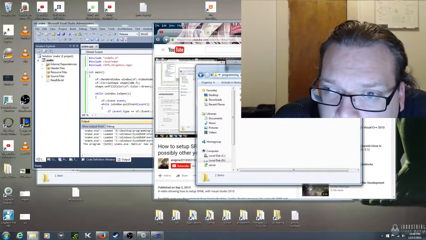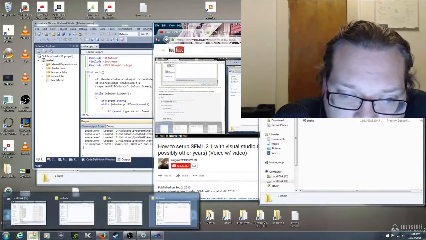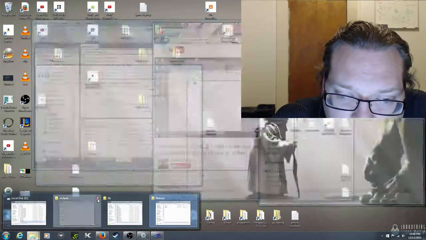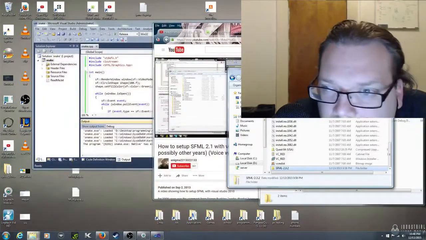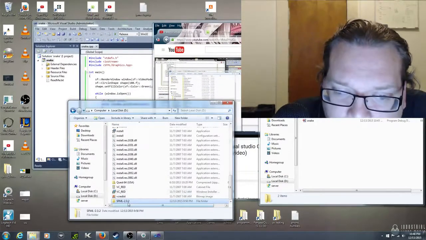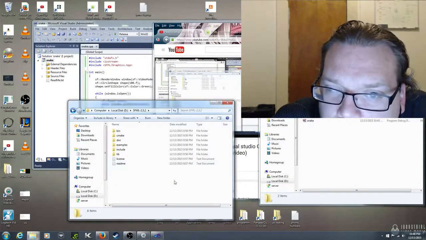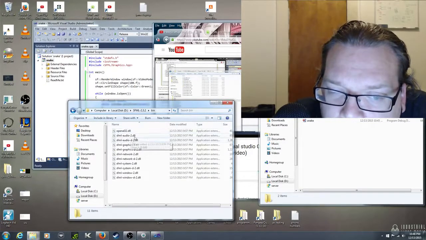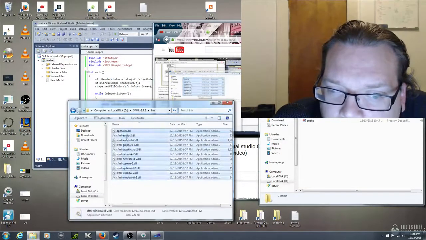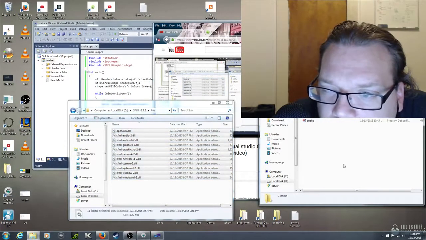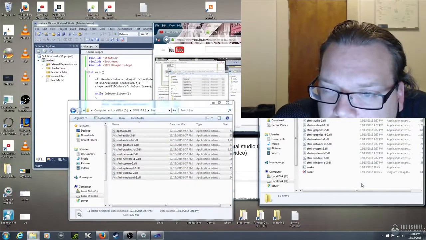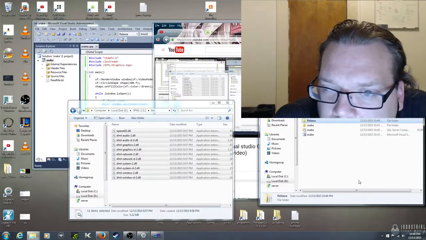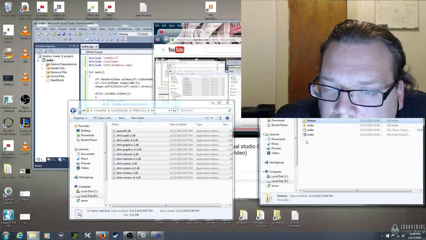Now I'll save that window and open up another window. Navigate to where you saved those files we downloaded, which mine were in the program files. Go in there, and then there's a folder in there that says bin. Go into that folder. Copy all of those DLLs, Control C, and then here where it says release and you see your application, you're going to paste the DLLs. Okay, so that was in the project file, in the release file, and you pasted them. And I think if you run a debug, you also have to put them in the debug folder.